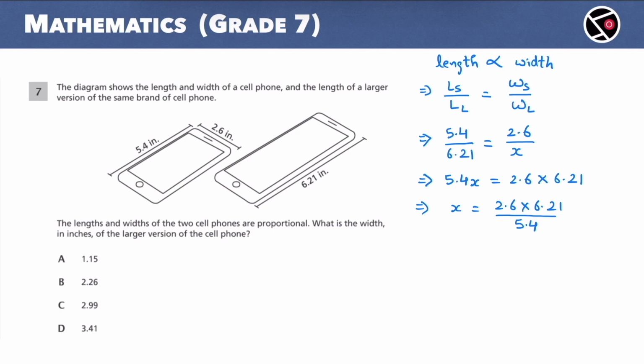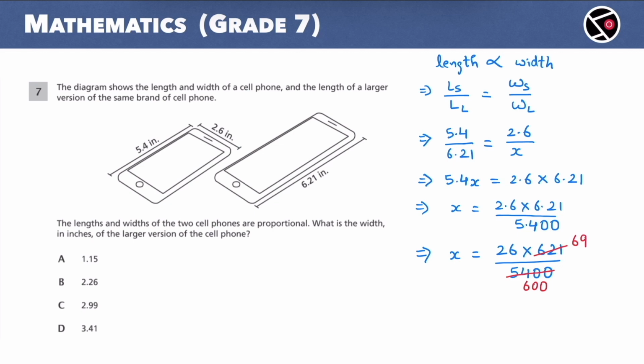In the numerator, we have 6, we have 2, we have 1, 3 digits after decimal. We have only 1 digit in the denominator. We fix this gap by adding 2 zeros to the denominator. Now, remove the decimals. So we have 26 times 621 divided by 5400. We have 9 6s are 54, 0 0. We have 9 6s are 54. We get 81. 9 9s are 81.